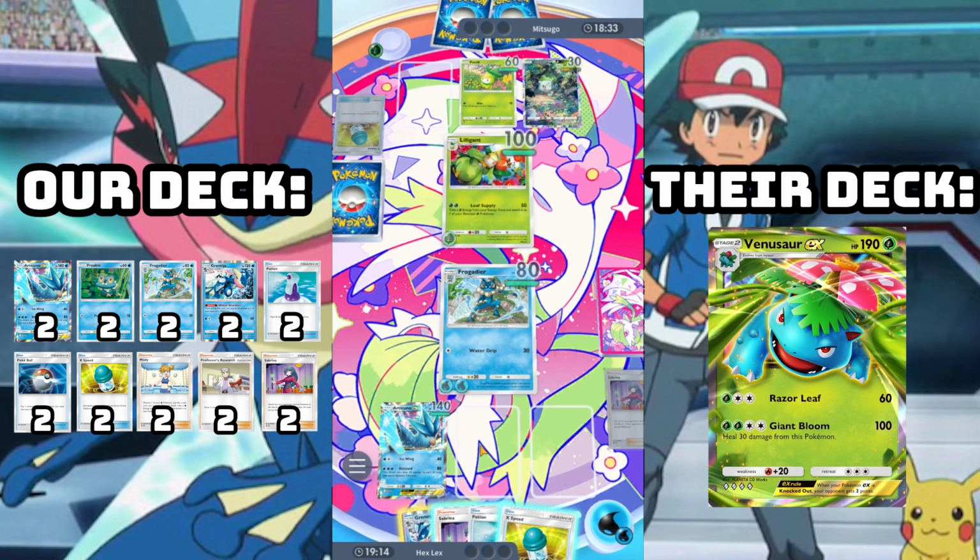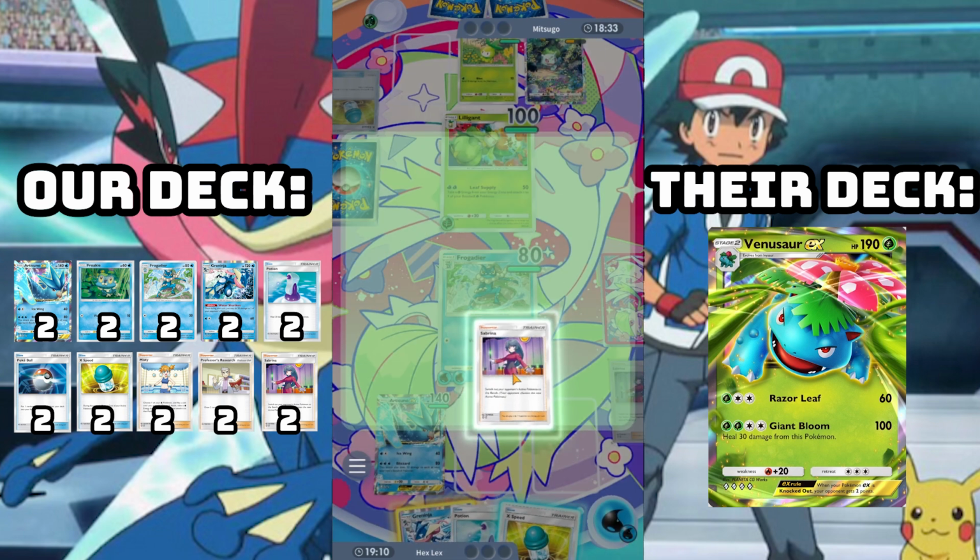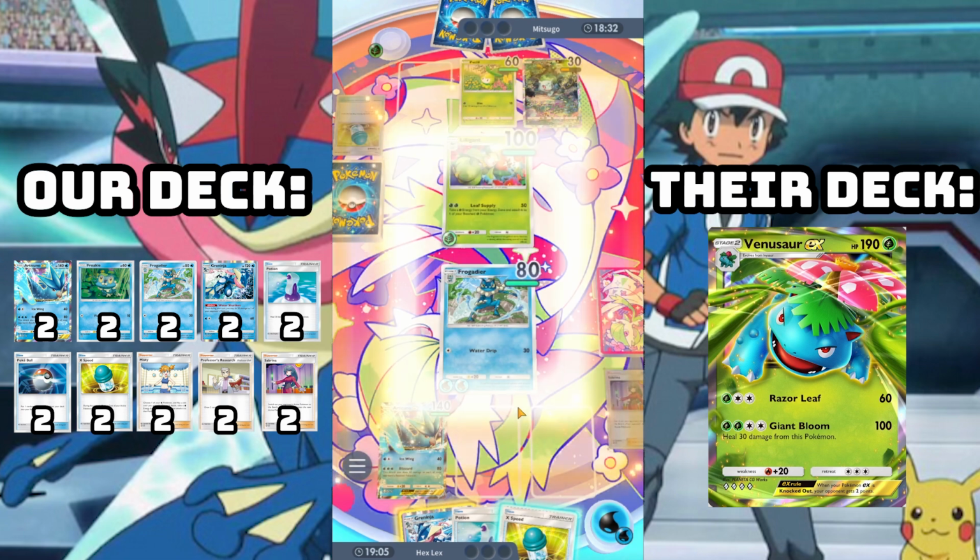Alright, finally drawing an Articuno EX. I'm going to play that. Pretty good timing, too, because the Greninja's attack only costs 2 energy, so I don't really need that online. I don't need more than 2 energy on it to be online, rather. So I can start putting my energy onto the Articuno.